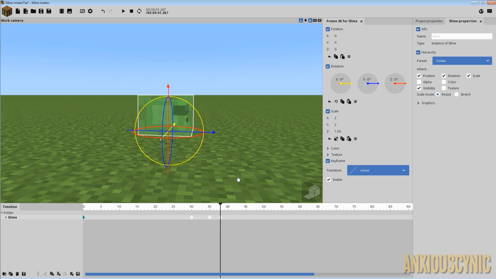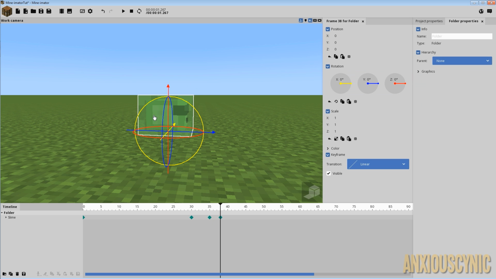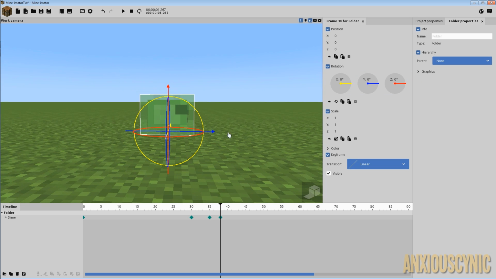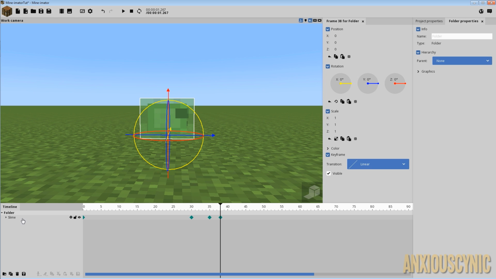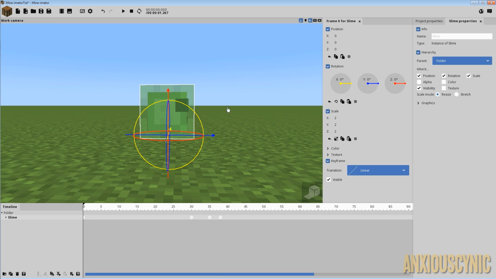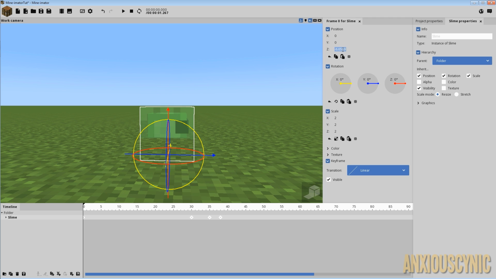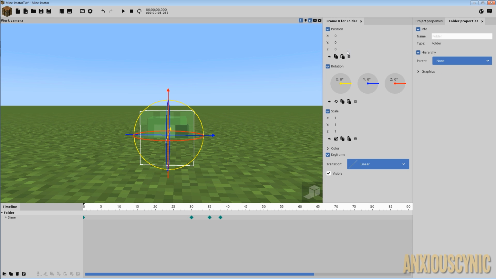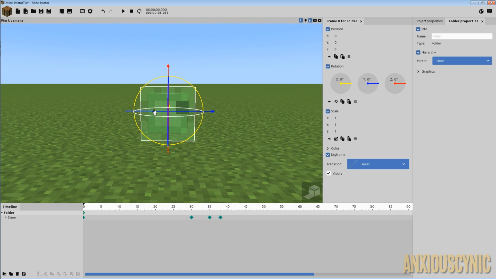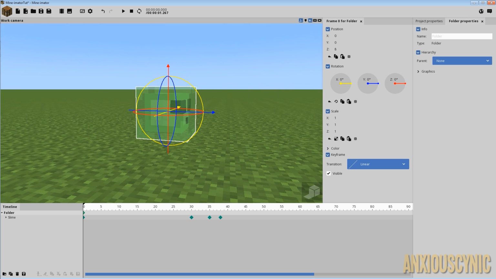And let's highlight these, and we want to make sure our folder is kind of in the middle of his character, just in case we want him to spin or something. Let's come back over here, and we're going to bring the character down. What is it going to be? About 8, maybe? Whoops, not 58. There we go. 8, and then we're going to bring the folder up 8. If you're familiar with my tutorials, then you know I do this little folder trick for the advanced rotation points that I like to use and whatnot. Anyway, for now we're going to ignore the folder. That's what we're going to actually use.